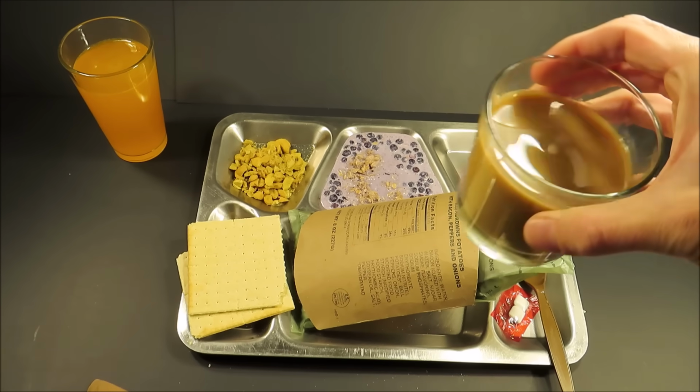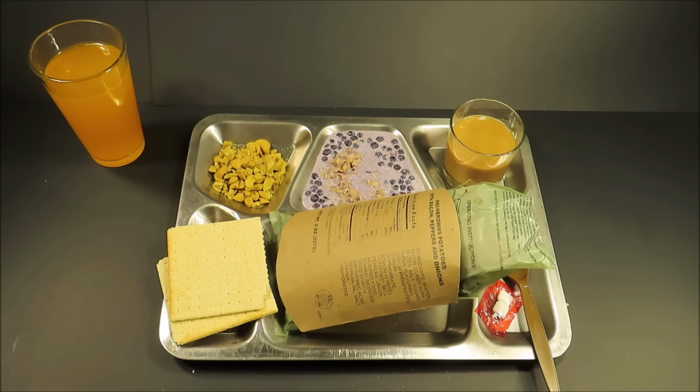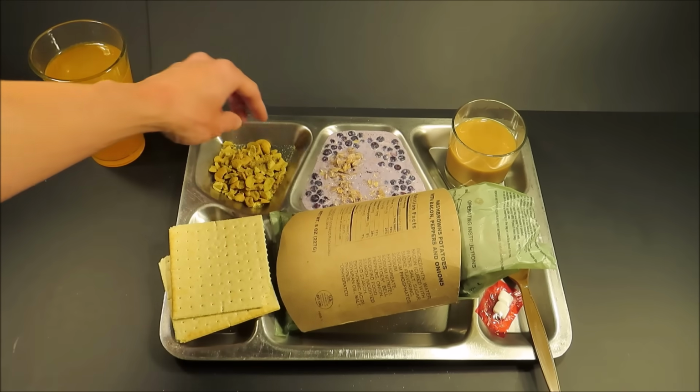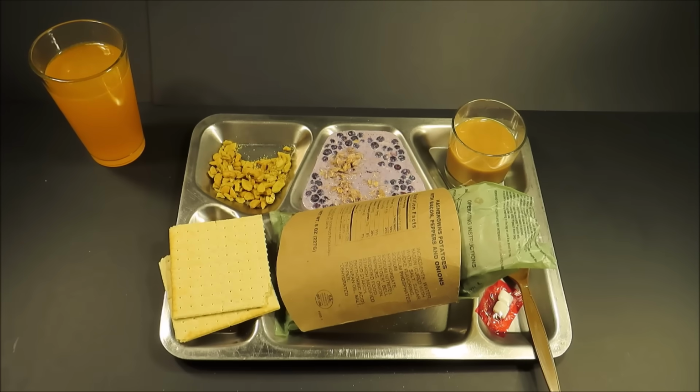Yeah, Geniale. That is not that great. Even with cream, it's like a flat swamp water flavor. Oh, let's try out a cashew. What's up with those MRE cashews tasting like freshly mowed grass? It's spicy, whoa. Yeah, I mean, that's not bad.